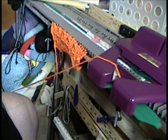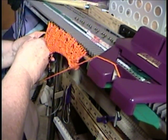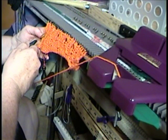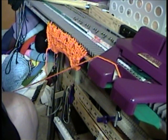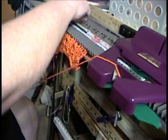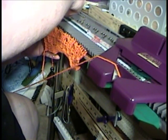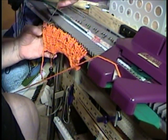Just going to set that out of my way. Okay, so here is this one coming up. It's the center. Here is the center. Ha ha! Ah, I got it. My cast-on comb was in my visual way, so I couldn't see where I wanted to start it. Can you see me? Yeah, good. So I'm going to recreate this and start this row again.